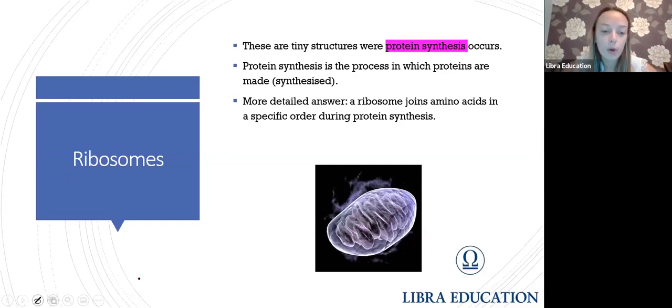So definitely very important. On a diagram, as we already mentioned, a lot of the time you can present your ribosomes as small dots. They'll definitely be clustered together and should be quite easy to spot on a diagram. But just to give you a bit of insight, this is what they look like close up. So you can see from this picture how come they are presented as dots on the diagram. Some very small circular shaped organelles.